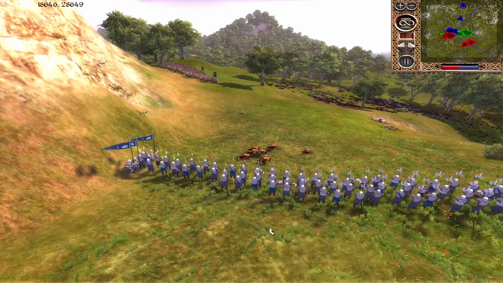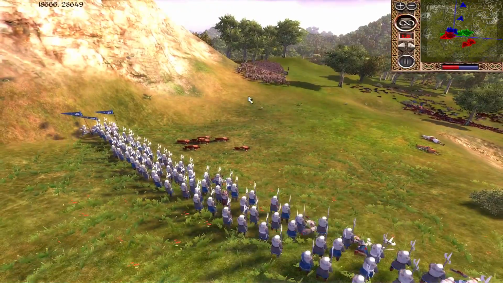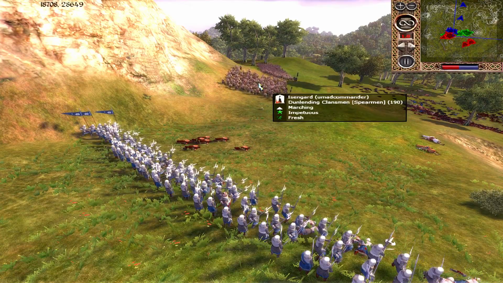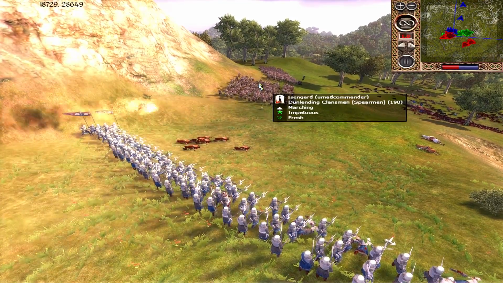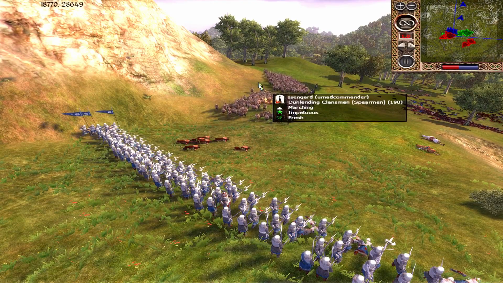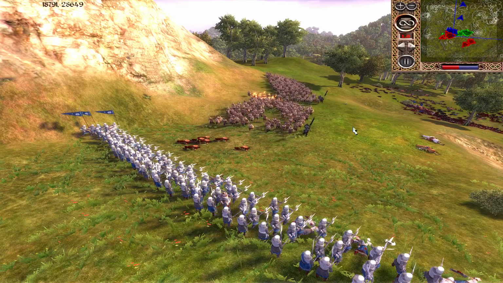Now over here I was just sort of hoping, at this point, for something. I knew we needed to break through on the other front, so I was telling my ally if he had anything else to spare on the other side to follow my Dunland clansmen in, but unfortunately the catapult is right there. It's going to fire right into the front of them.